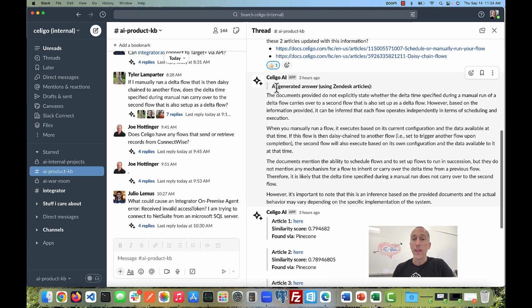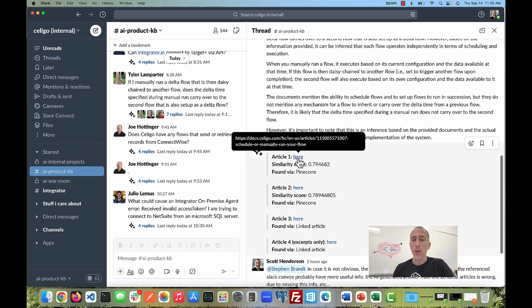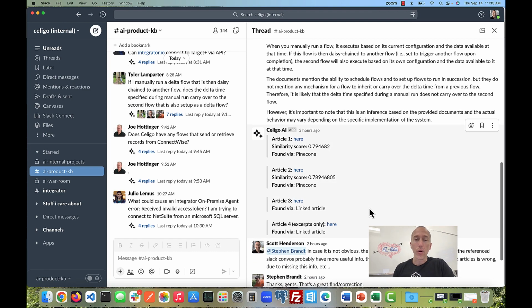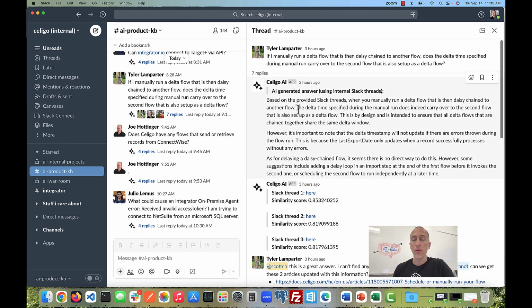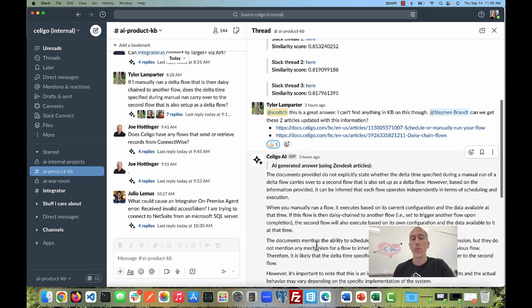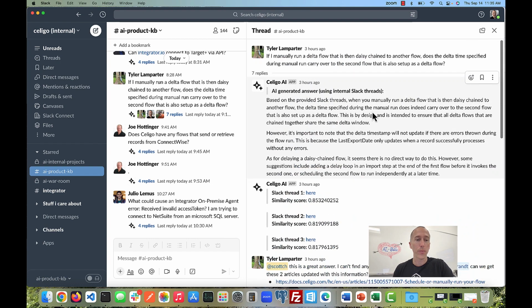This is the answer from the current documentation. This answer is wrong, but it's now very obvious that it's the wrong answer. You can also see the articles it used to find this, so it's much more straightforward to go and get those articles updated. Again, a really valuable tool that found the Slack threads with the right answer, highlighted that the docs were wrong, and made it easy for someone who knows the answer to see it. And then of course we latch on to conversations within our internal people to get things fixed as soon as possible.